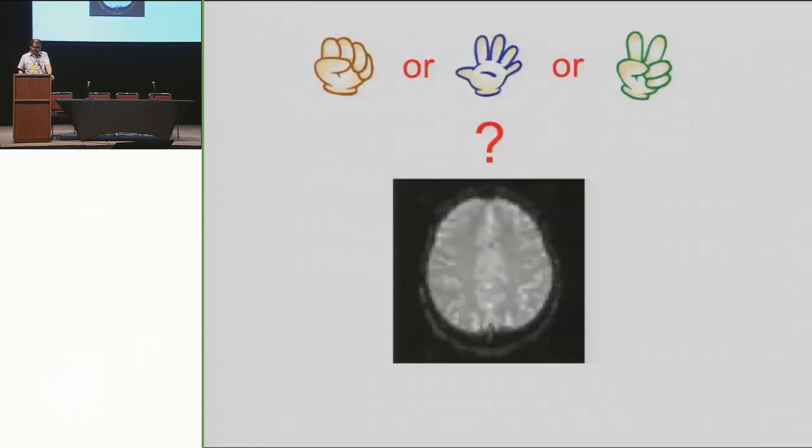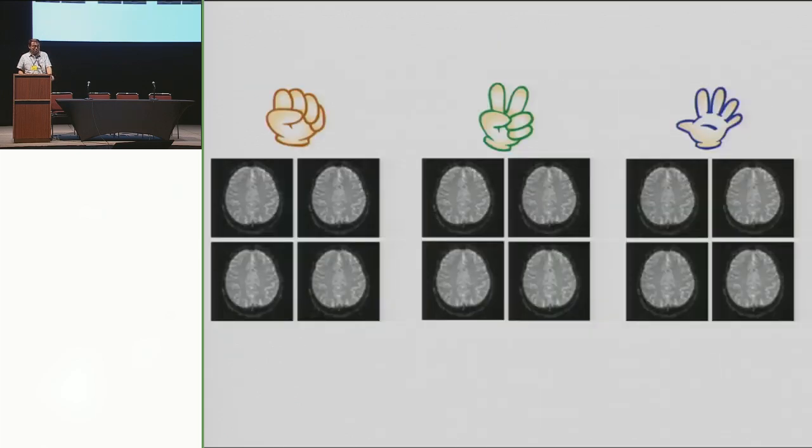So the problem we have to solve is, given this EPI image, can you tell which finger movement this subject is making? Can anyone tell from this image? I think it's impossible. So let me give you some clue. I'm showing 4 examples for each, and I want you to find some commonality among these 4 images. I think it's still very difficult by our naked eye. But as we have seen in the video, we can accurately predict what the person was doing.